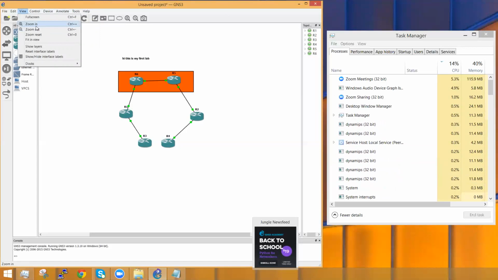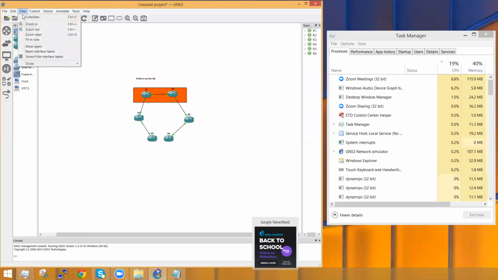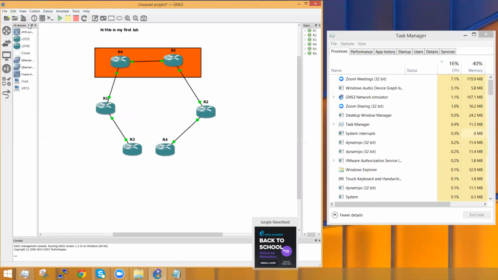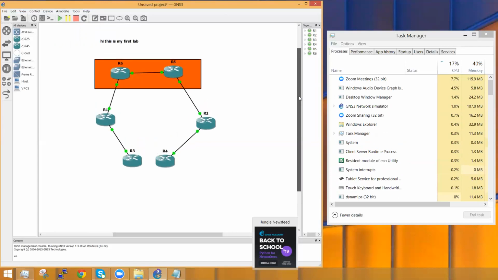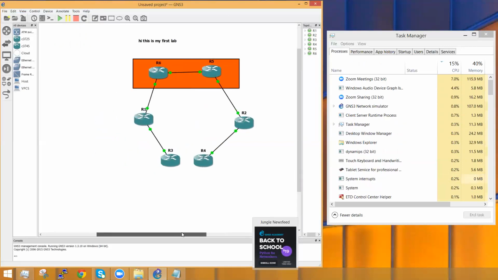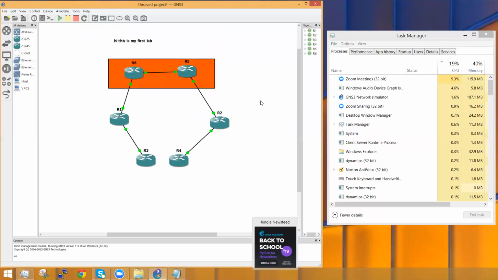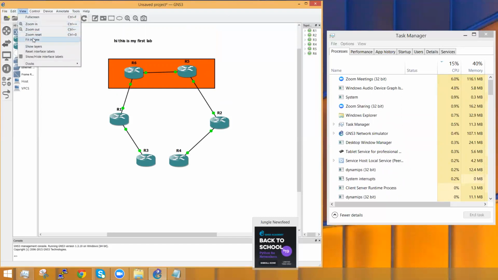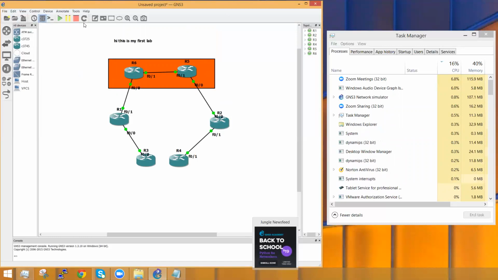So zoom in, you can make it smaller and smaller and bigger, the way we want. There should be an option over here, plus and minus. I don't know where it is. I think some toolbars we need to add. Yeah, this one. It will show you what interfaces you connected, and you just adjust the interfaces, so you will know what port is there, stuff like that.